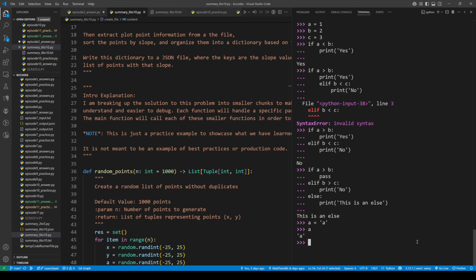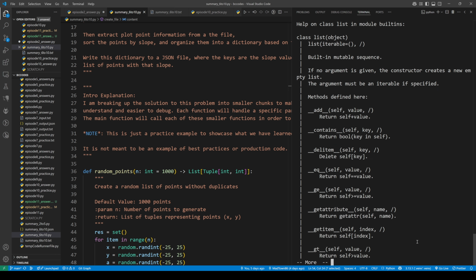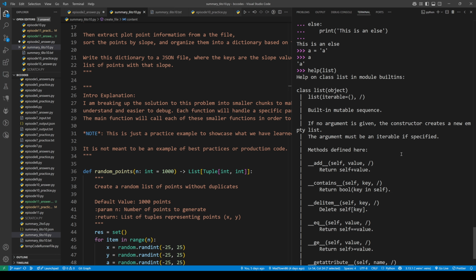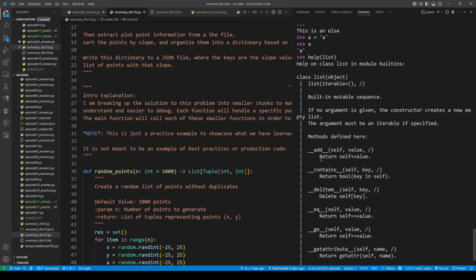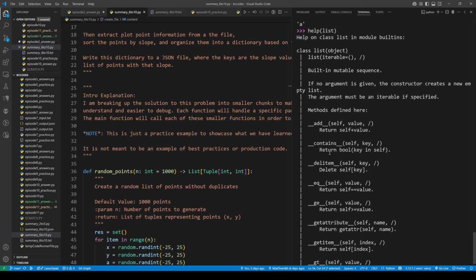So lastly, I'm just going to go over the help function, which may or may not help you, but it's if you wanted to get additional information on the fly and you don't have the internet, you don't want to have to type into PyDocs and search for an answer, and you just need some quick help on, say, an object. You would just type in help and then that object, and then it just gives you what it is, what class it is, what type it is, is it iterable, and what the methods are for it.